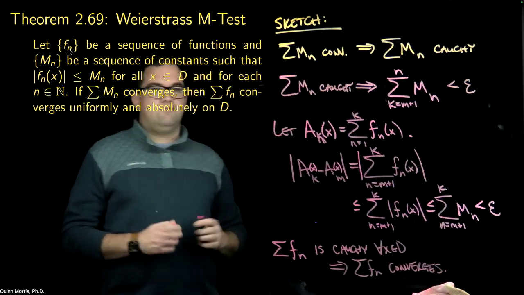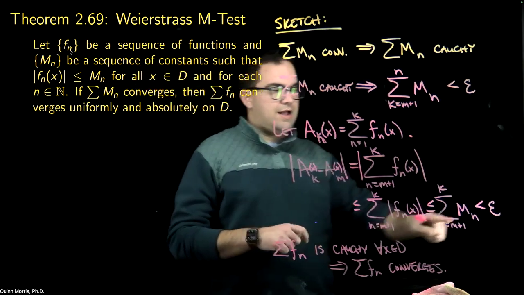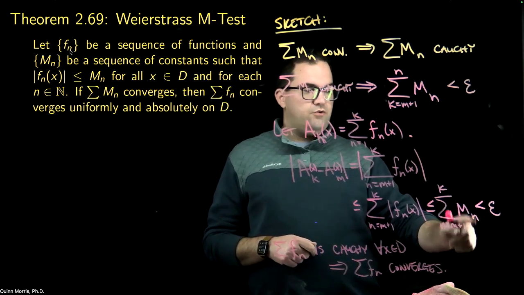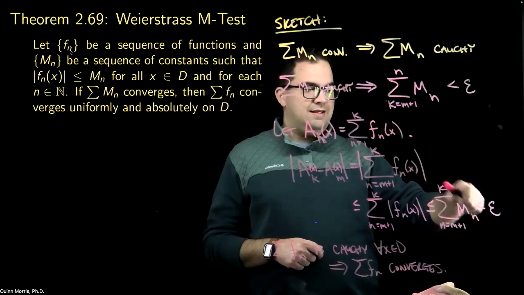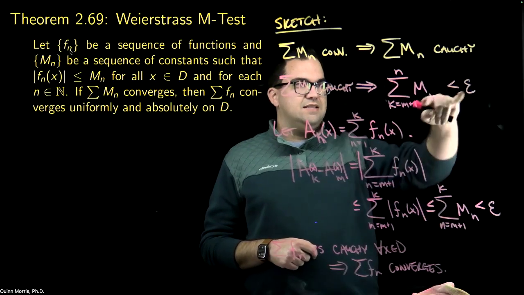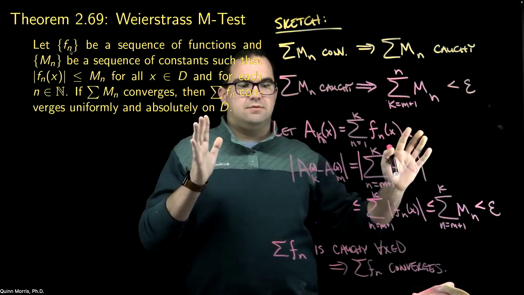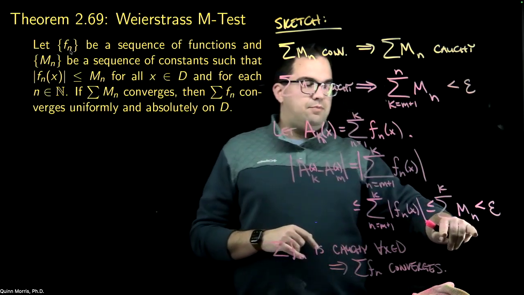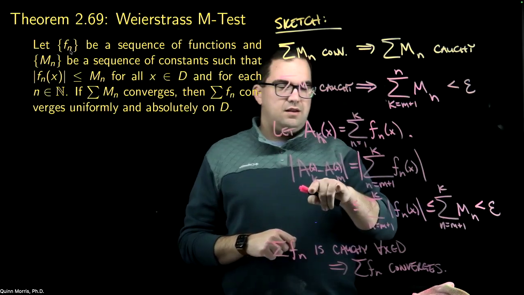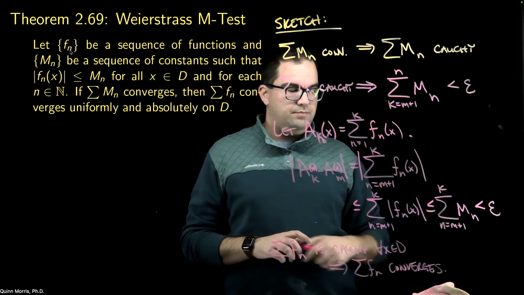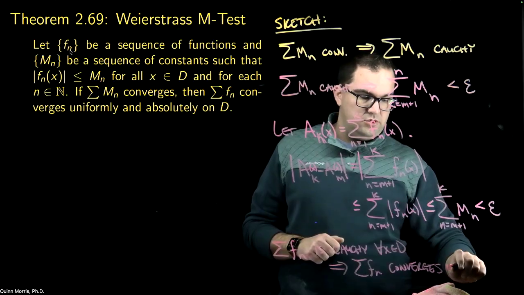Now, how do I know that that convergence is uniform? Well, essentially, I know that convergence is uniform because over here, this choice of capital N that I would need to guarantee this, I chose it up here without any regard to a particular x. So this capital N is going to be independent of any of the x values here. Therefore, this converges uniformly.